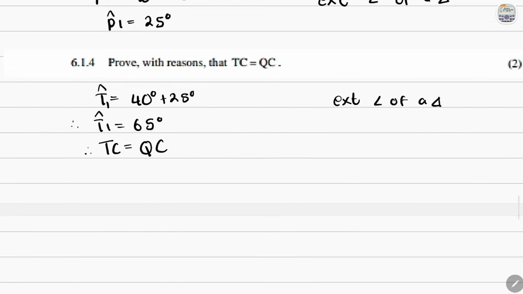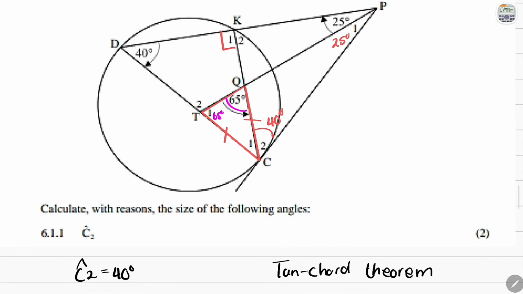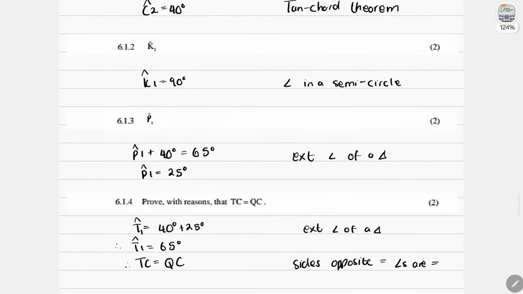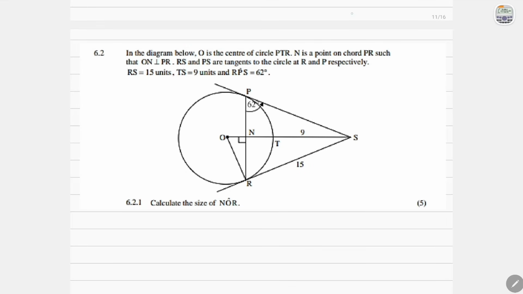Okay, and instead of saying angles opposite equal sides are equal, this time we're not saying angles opposite equal sides, okay? Currently, the angles are already equal. So it means that we're saying the sides opposite the equal angles are equal. Okay, so it's a converse of that. So we'll say sides opposite equal angles are equal. Okay, so there we go. And so that's how we prove that. Moving on to the next question.